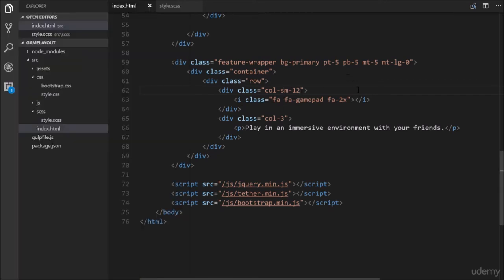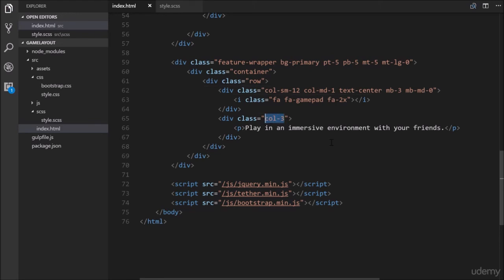All right, so we also want to add col hyphen medium, which is the next size up right here, to 1. So that'll go back to 1 on medium and large sizes. And so I'm also going to add text-center, which is going to center that icon. And I'm also going to add margin-bottom-3, and then margin-bottom on medium will be 0. So let's go ahead and save this real quick.